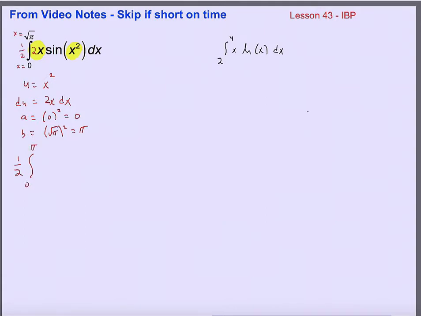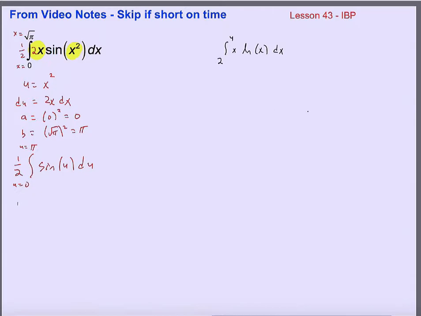The sine of x squared, I'm going to write that as the sine of u, because I took out the x squared and replaced it with u. And the 2x dx, which was in my integrand a minute ago, well, that is my du. So I'm going to replace the 2x dx with du. And what's cool is since I replaced my a and my b in terms of x with a new a and a new b as values of u, these are u values, which means I don't need to go back to x's at all.